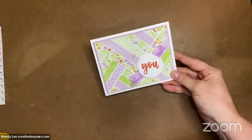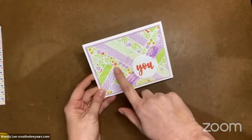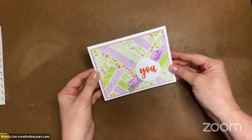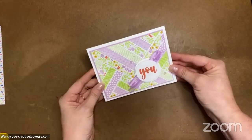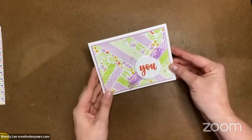But on the front of this card, we are using this Butterfly Kisses Designer Series paper. Now, of course, you can use any paper you've got on hand. You could use solid strips of cardstock. You could mix and match with pattern paper. You could add embossed strips.